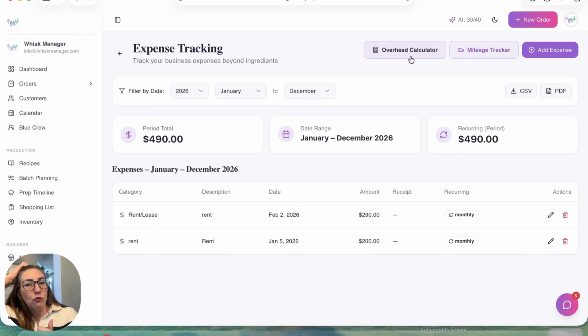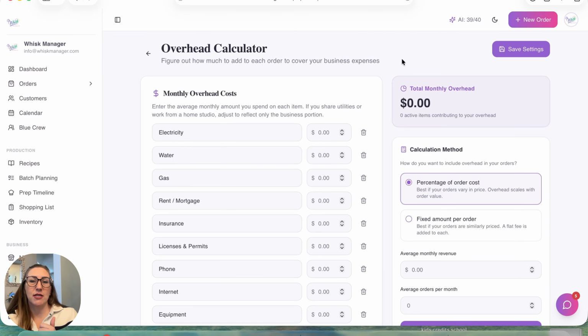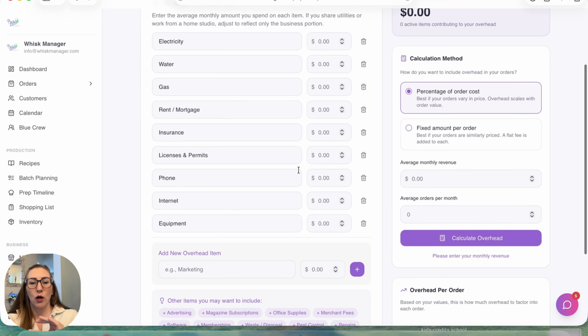You can have your overhead calculator on here, which is nice because a lot of us are home bakers and we don't always know what our expenses are. Here you can put in your overhead monthly cost and what you think it costs you per order. If I add in 120 for electric, 200 for my rent, my insurance, I can break it up over that month by how many orders I did. So if my total is $1,000 and I did 10 orders, it's going to break it up and your expenses were $100 per order. So you probably need to do more orders.